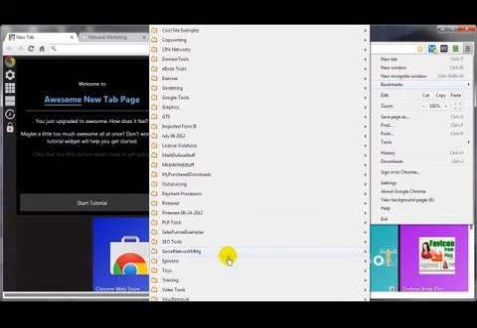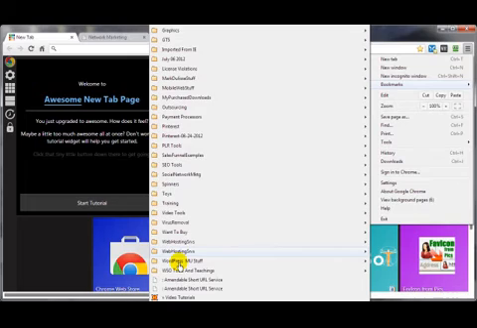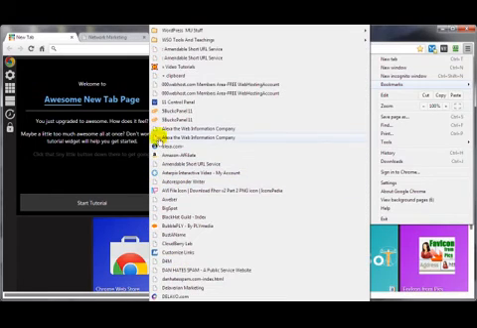scroll down until we get beyond the folders and into the actual favorites here, you can see how these icons over here next to the website page kind of stands out more than those that do not have the favicon or favorites icons. Well, that's what I'm going to show you how to create and add to your website.